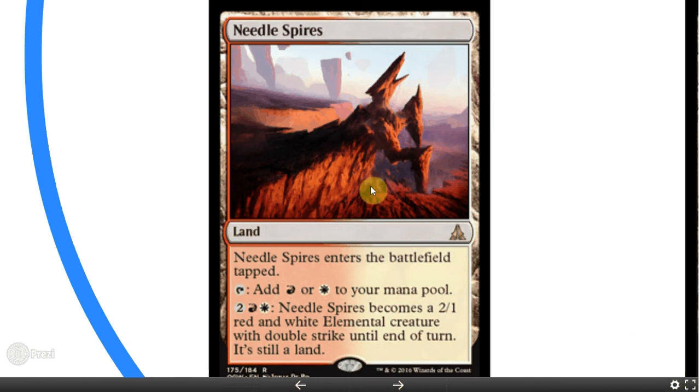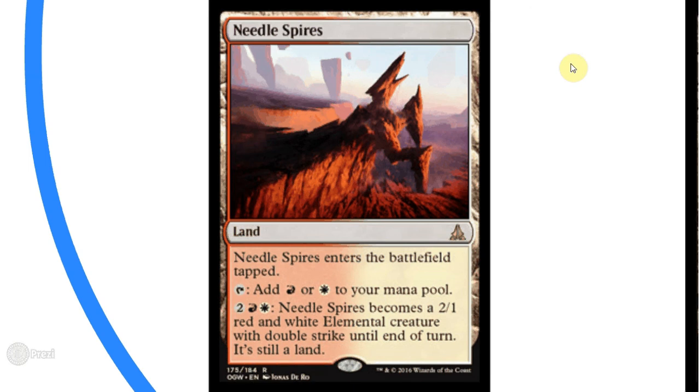So if you animate this or awaken it, or do both, I should say, it's technically a 5/4 Double Striker, which is incredible. I love Double Strikers, and I think more than any others, Wandering Fumarole is going to have the biggest long-term splash, but I think Needle Spires is going to be the most relevant in Limited. Double Strike is just that good sometimes.